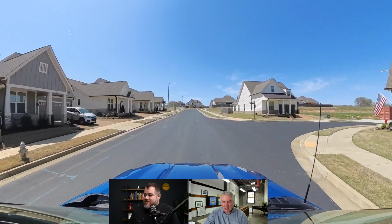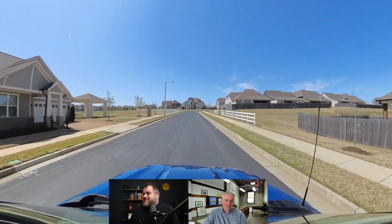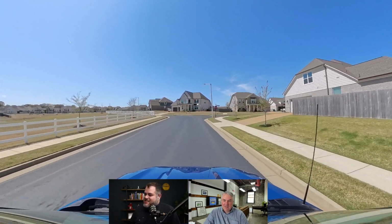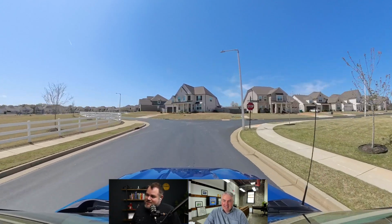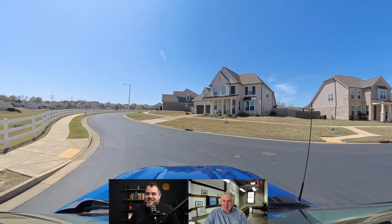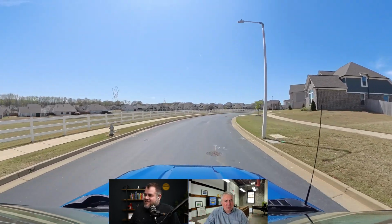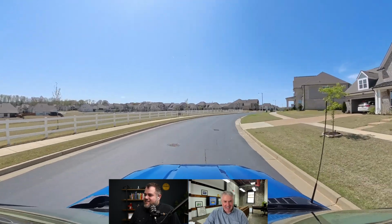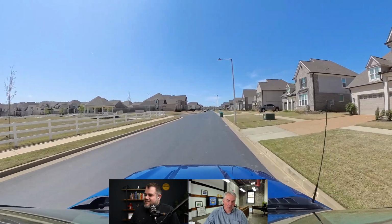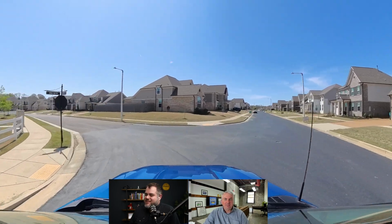I just really like the style of those. A lot of those kind of have a little craftsman look. When you turn around that first corner into the neighborhood, it's just like a classic American neighborhood. You've got several houses with American flags. It reminds me of Midtown bungalows with the big front porches. It does. Those porches are not small. You could fit a whole dining set out there and just sit out on the front porch and wave at the neighbors. I agree with you. I love those front porches, and it reminds me of the Midtown bungalows where everybody's got that big front porch. Yeah, now that you say that, it really does.